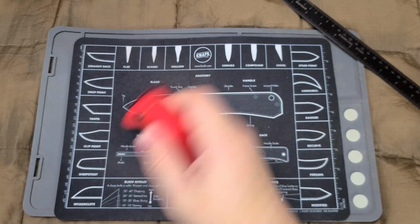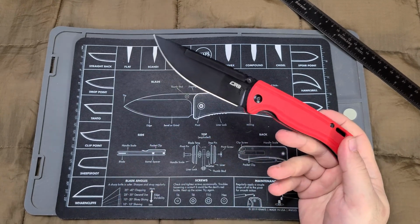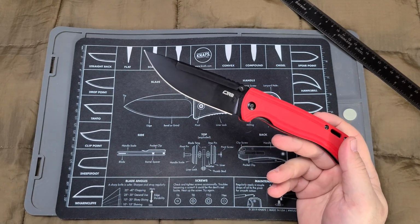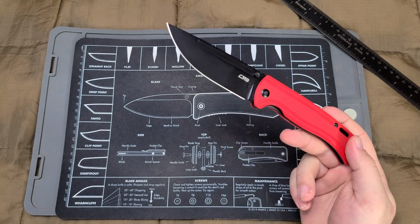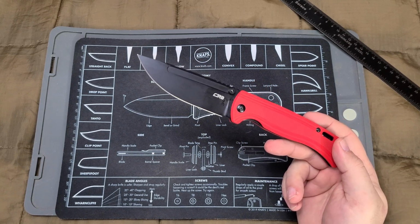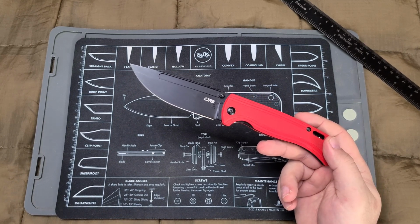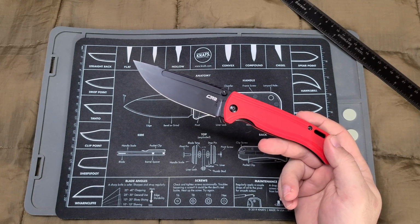And like I said, this is maybe one of my favorite knives that I own. I don't remember what I paid for this knife. This one I did pay for. Some of the knives that I have are sent to me. The majority of them right now are ones that I've paid for, but I've got a couple that people sent to me.